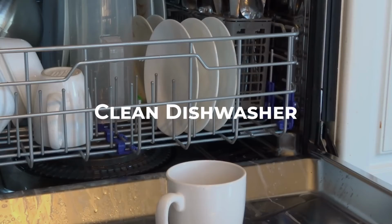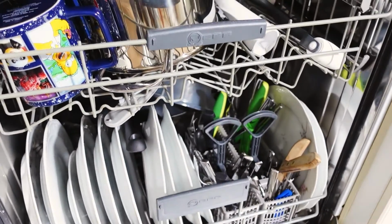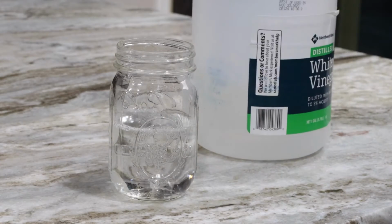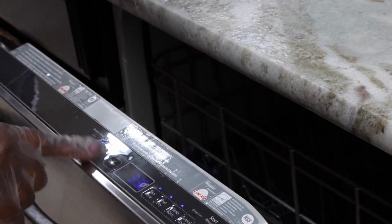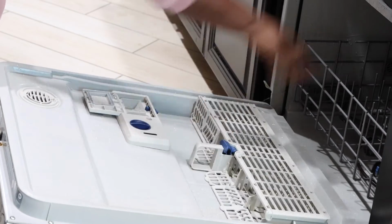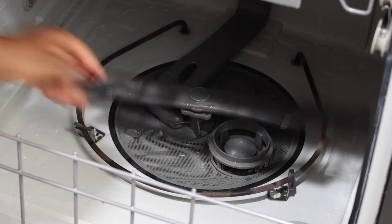Clean dishwasher. Even your dishwasher needs a little love. Place a cup of vinegar in a dishwasher-safe container on the top rack and run a hot water cycle. This helps remove built-up soap scum and mineral deposits, keeping your dishwasher in top shape.